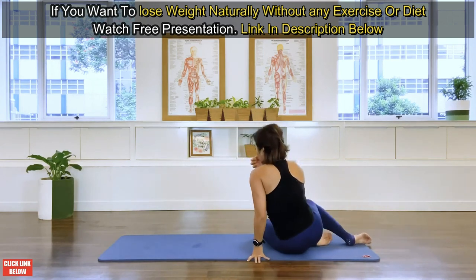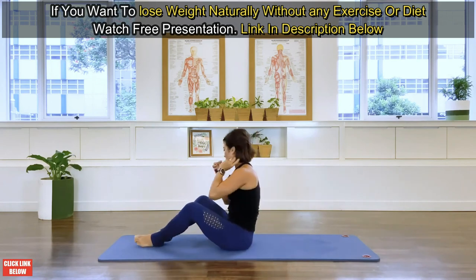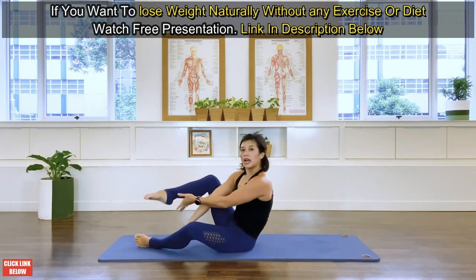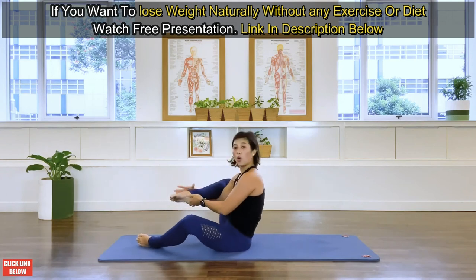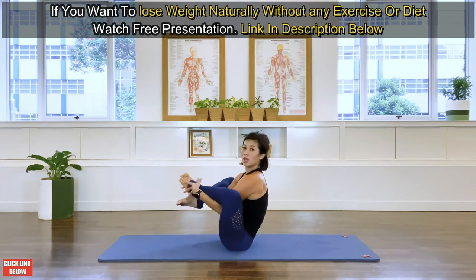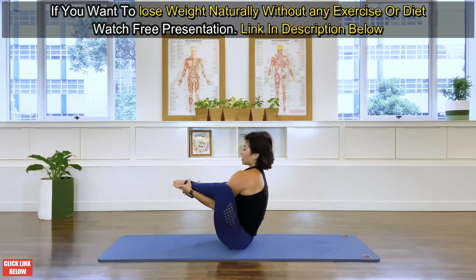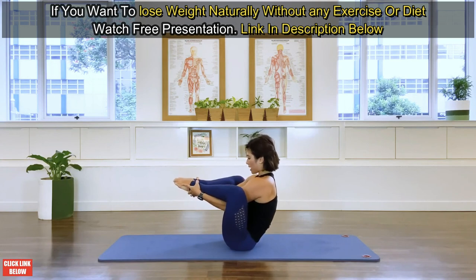Bring the leg forward for the seal puppy. Okay, so one elbow underneath the knee, hand over the foot, second one underneath the knee, over the foot. Okay, I'm gonna draw the knees towards the shoulder, but I want you to push that shoulder away actively. All right, rounding that back. We're gonna do six sets, maybe, shall we?